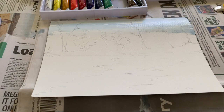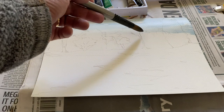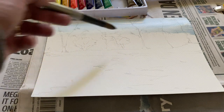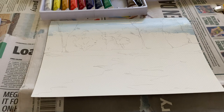All right, so we want those background trees in there. I might put them in next. And some of that sky that I put in has actually gone over where I want some of the trees. So some of that blue colour has gone into where I want the trees, but that's okay because that colour should cover that nicely. But I want to do a fairly light colour in there anyway. So we'll see how we go with that.